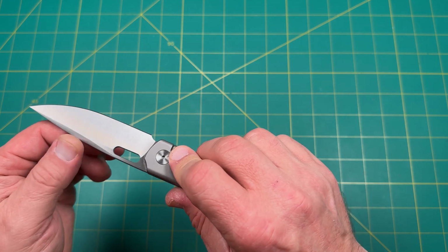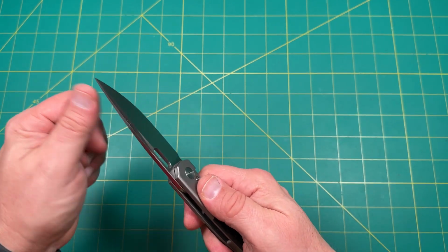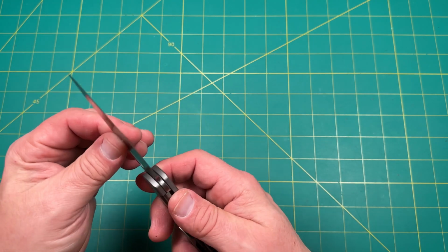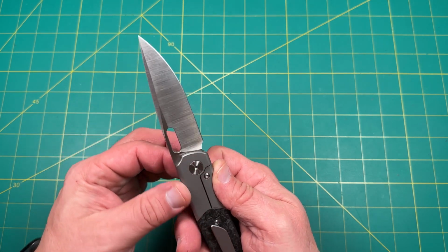It is a little sharp on the edge, but it's not crazy sharp. It could scrape my nail, as you can see, but it's not like I could cut my nail, but it will definitely scrape. So, you know, just something to keep in mind. If you have a Ferro rod, works great, right? But it's not the most rounded tip. Sometimes those are things that you just don't get. I appreciate everything else being rounded down here.